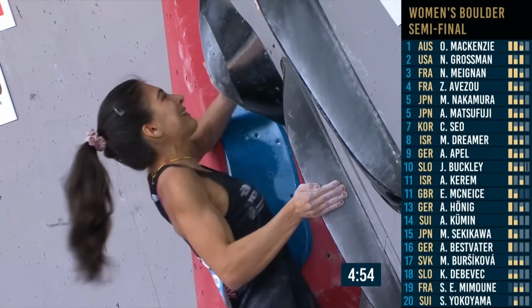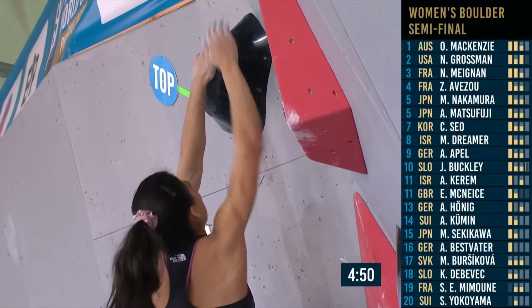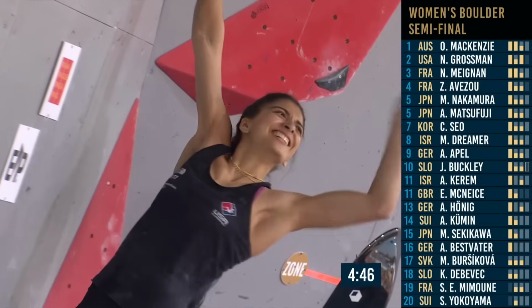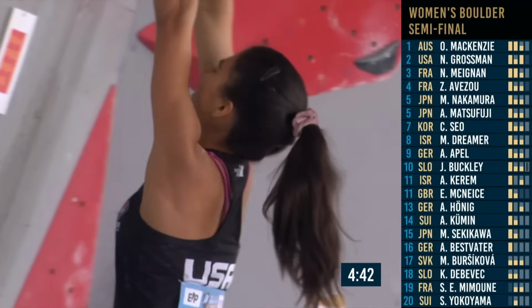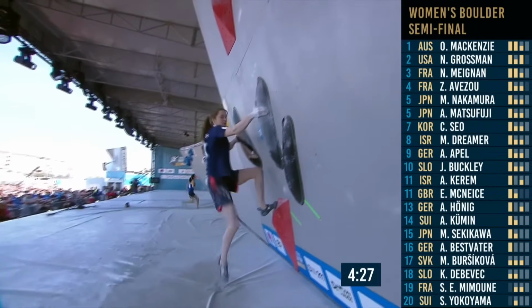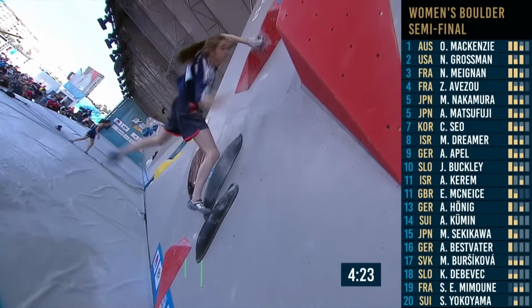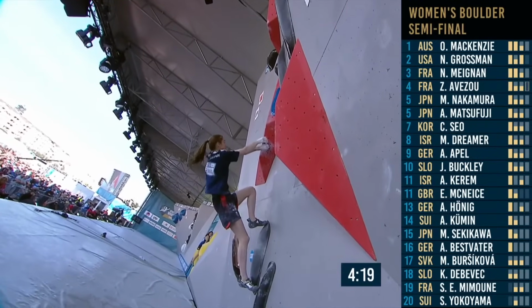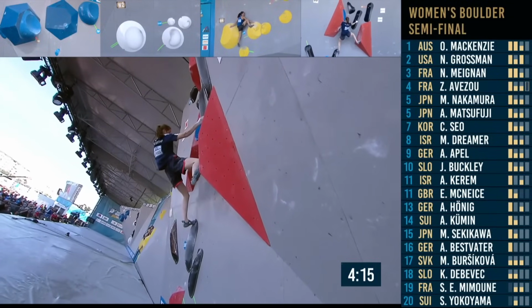Yeah, we can see Natalia's face here. Really fighting on this boulder. How does it work? Do you have Brazilian coaches here as well? Not in this competition. So how does it work with appeals for you? Do you have to ask for other coaches to look for things for you? Because you have a big team, coaches are taking all that pressure away from you. You have to do it all. Yeah, it's tricky, for sure. It's nice to have the coaches here, like when they come to the comps. It takes this extra stress out of us.